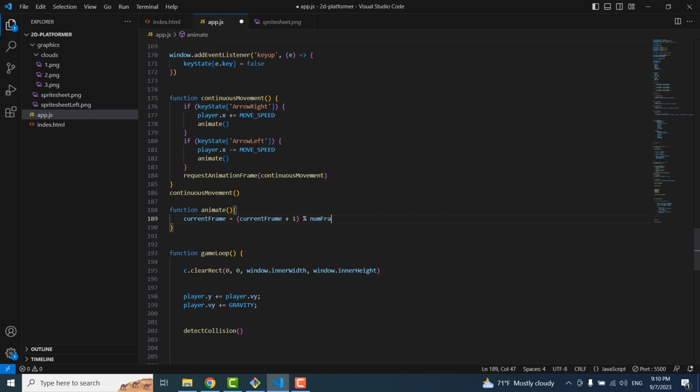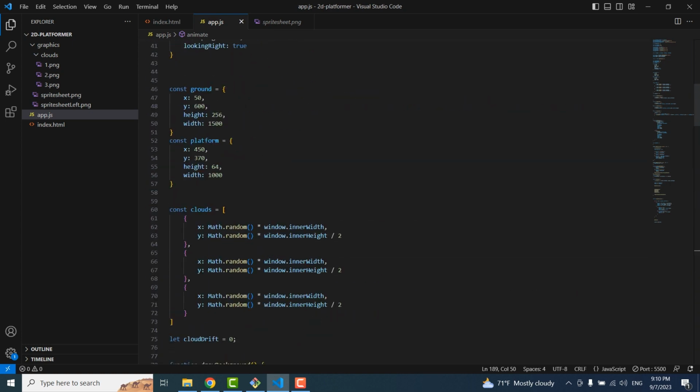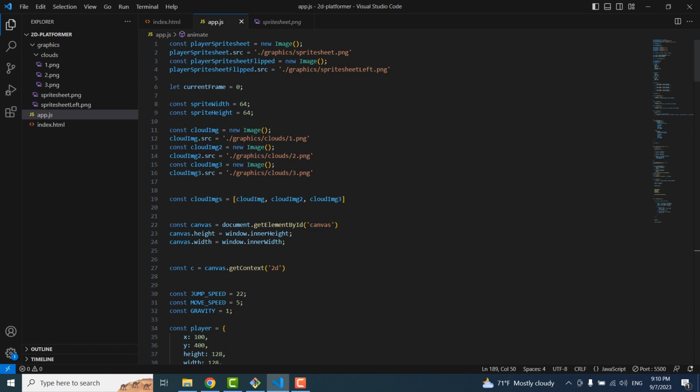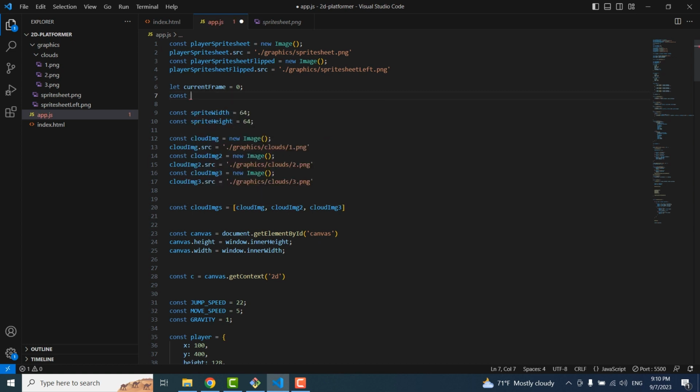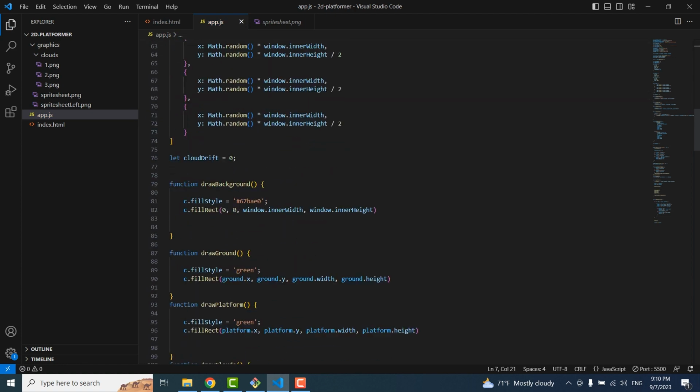I'm going to want to create a variable here that's going to tell us how many frames we have in this sprite sheet. Let's keep that a constant because that never changes. Num frames is 8 in this case.